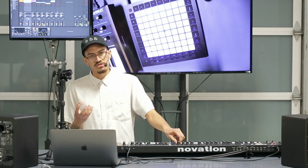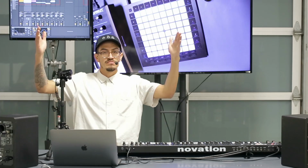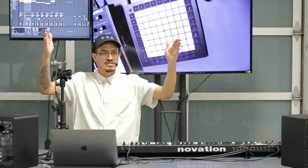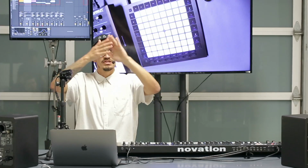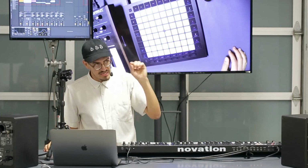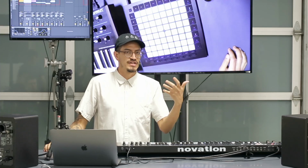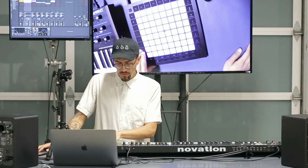And again, that mutation is really cool because on that step, there's mutation applied. So each of those ratchets has a chance of mutating. It's not going to just apply mutation and apply it the exact same to all 3 ratchets or micro steps. Each individual micro step will have a different chance of playing something else. And you can really hear it if you slow this way down.